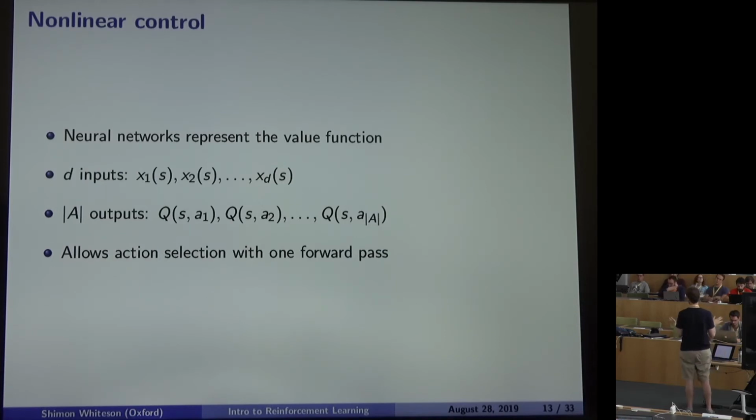You don't have to do it this way. You could put all the state features on the input, and then you could also on the input have the action or some features describing the action, and then you would again have a network with one output, just like we had in TD-Gammon with just value function approximation. The downside there is that for every action, you would need to do a separate forward propagation of the network. Whereas with this architecture where you have one output head for every action, in a single forward pass, you can compute all the Q values that you will need to do policy improvement or action selection, because you can just take a max over all the outputs of the network in order to figure out what the maximizing action is.